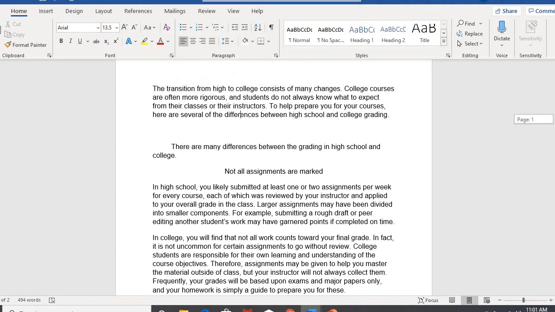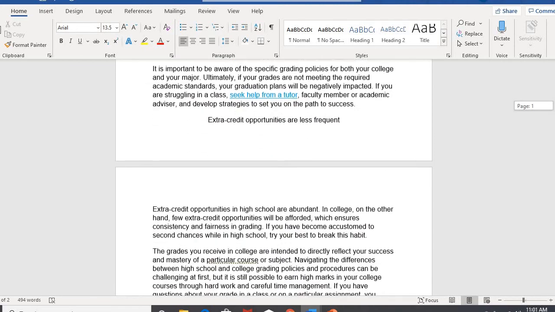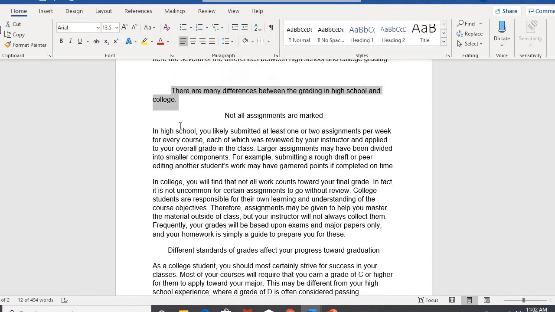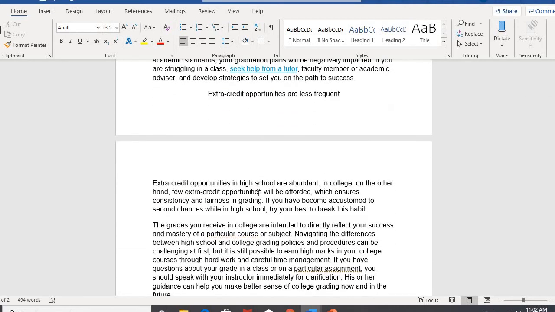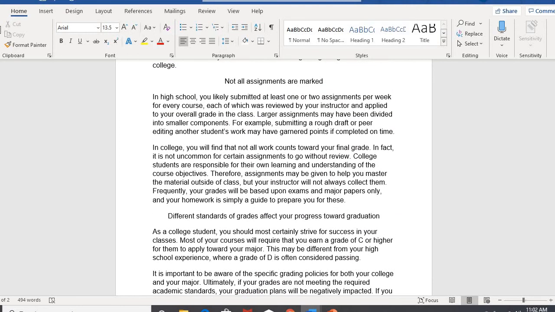But that's what I'm talking about with a thesis statement. You look and see, okay, what's the theme that's running through all of these? What's tying them all together? And then you summarize it in one sentence that could be used to summarize all of those. I couldn't have just picked saying, oh, in high school you get extra credit, in college you don't. While that's true, that's only this part of it. There's more to this than just extra credit. So you can't just choose one piece of the article. You have to cover it all.